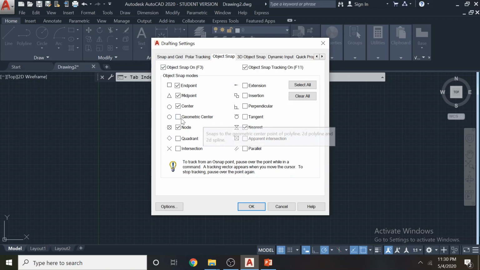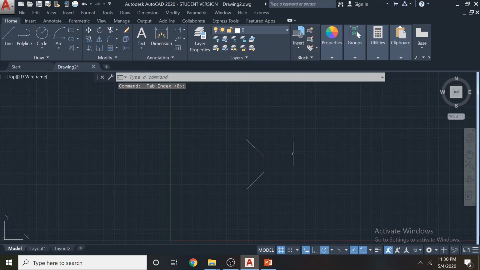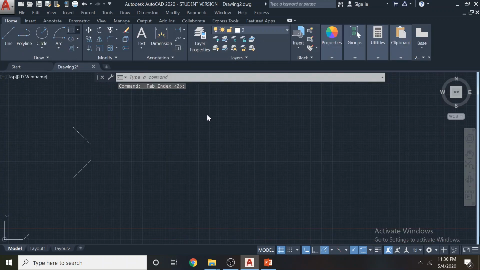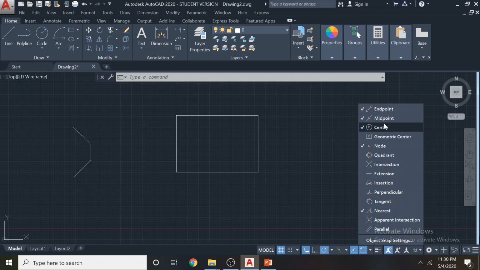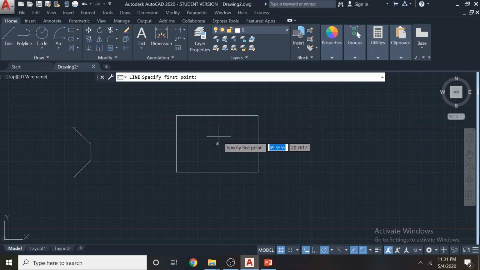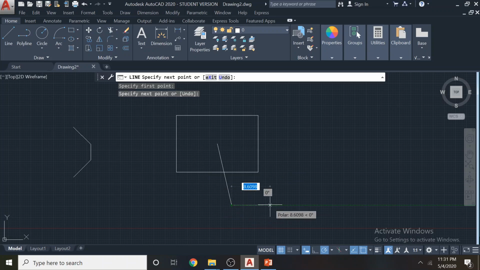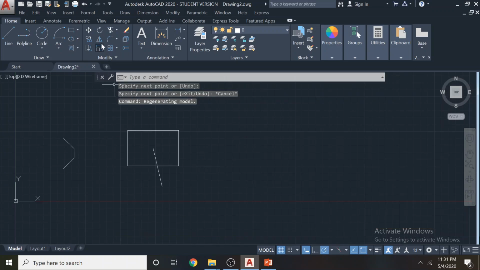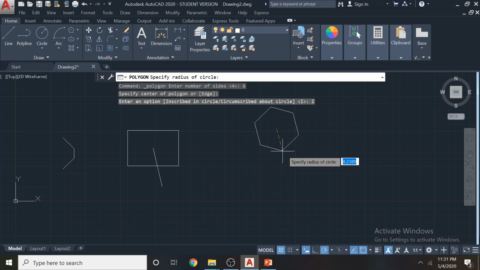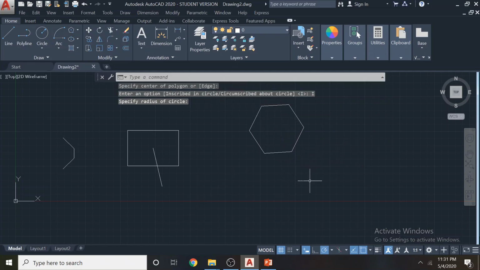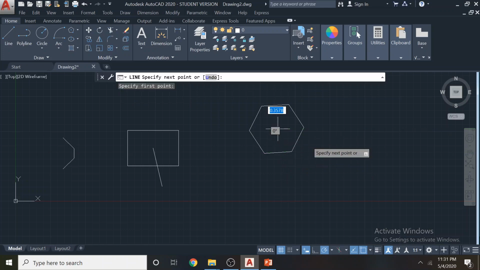Now we look at what is the meaning of geometric center. It's a new tool available in the new software. Early AutoCAD didn't have it. If someone wants to get the center of this rectangle, in the early days we had to use the midpoints, and nowadays we have the geometric center. So we can easily touch this rectangle and it will show you this midpoint. It's very easy. Say if I just get a polygon, 6 sides, and touch this, I can get the center easily.